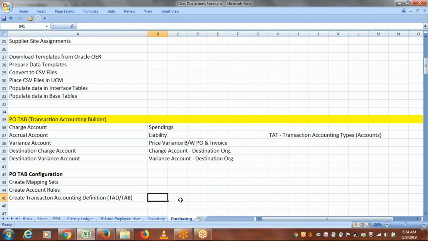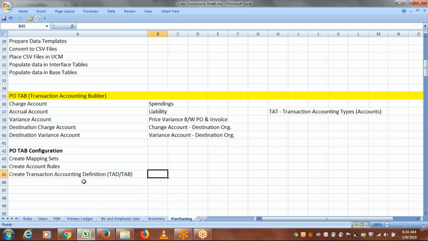That's the reason we use the naming convention tab, transaction accounting builder. Once you create this, another point is that this transaction accounting definition is specific to application. This tab is for purchasing.